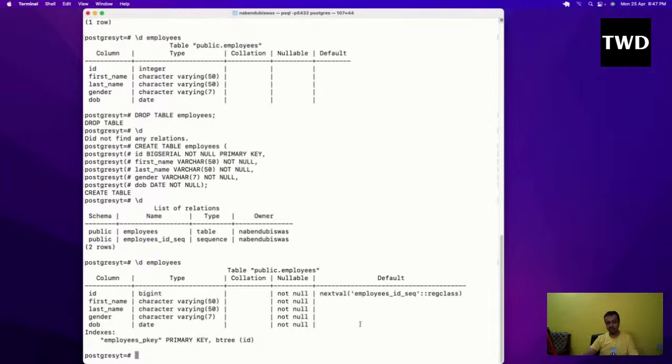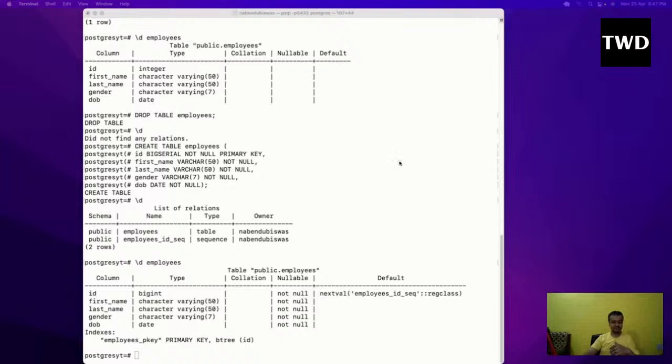and see, it will give me something more. All the data, it will give me: it is a big int and it is having the sequence and all these things. Also it is showing that there is an index on the primary key. Okay, so now we are going to insert data into the table, and this is how we insert the data. This is the same in almost everything, almost all the Oracles and the Sybases of the world. It is like this only. We insert the data into the columns, because we have to insert the rows.